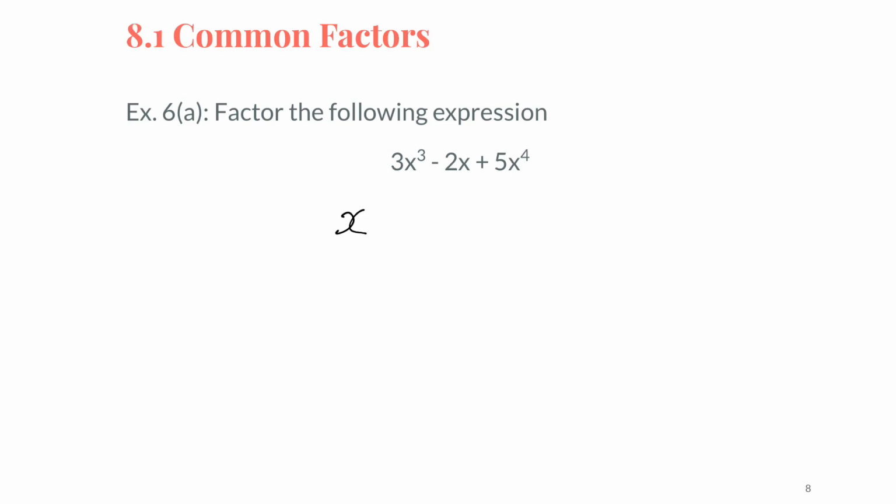In other words, when you're looking at variables, you can only pull out the one with the smallest exponent. This x has an exponent of 3. This one has an exponent of 4. The exponent for this x is a 1. And you can only pull out the one with the smallest one. So just decide and be sure of what's left inside.